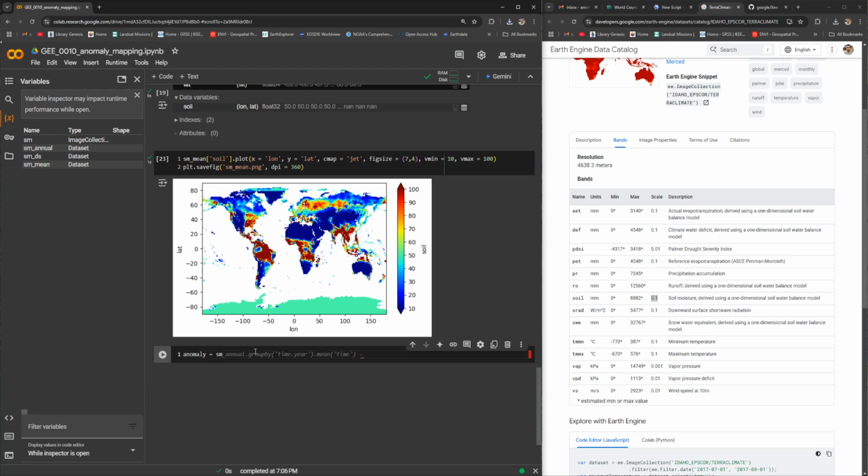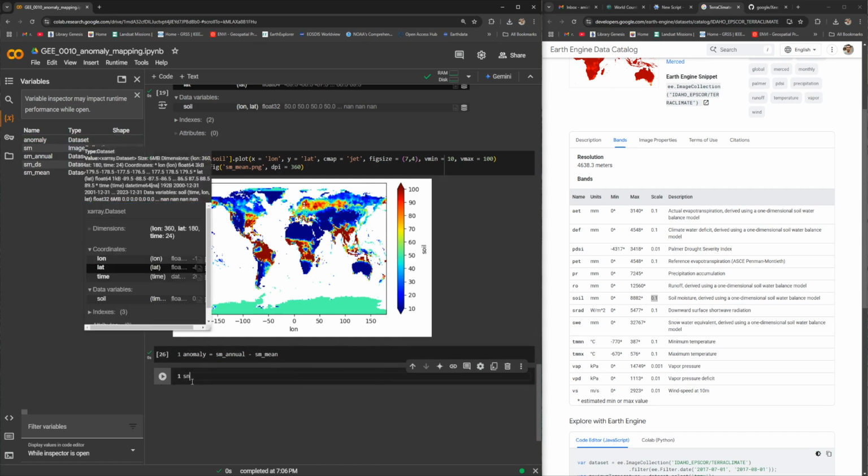Let's subtract them from each other. Soil moisture annual minus soil moisture mean. Let's run the code and the anomaly dataset is created.